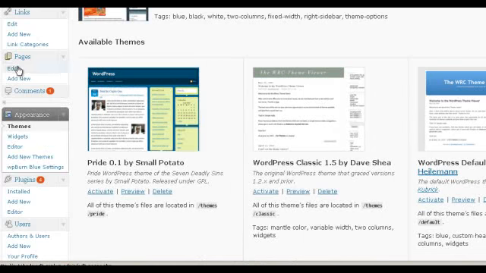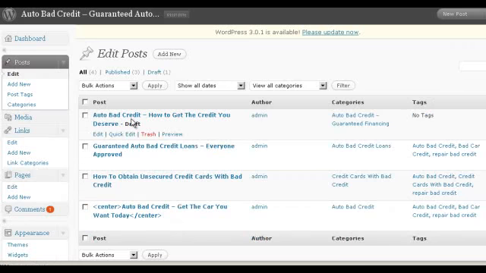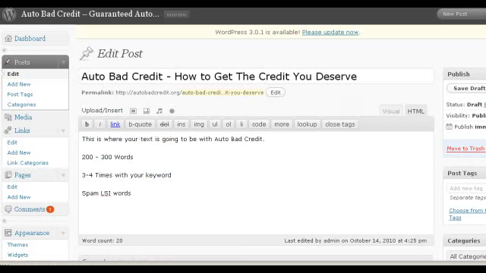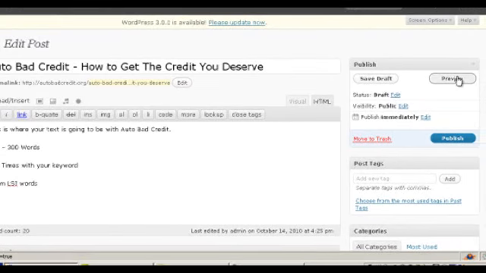Now we want to go back to our pages here. No, I'm sorry, not our pages, but our posts. So we click edit on post, and here's our draft that we just created. We'll click on edit. All right, and here we go. Now let's take a look at what we have here with the theme in place. We can come over here on the right side and click on preview, and we'll come up with a preview.